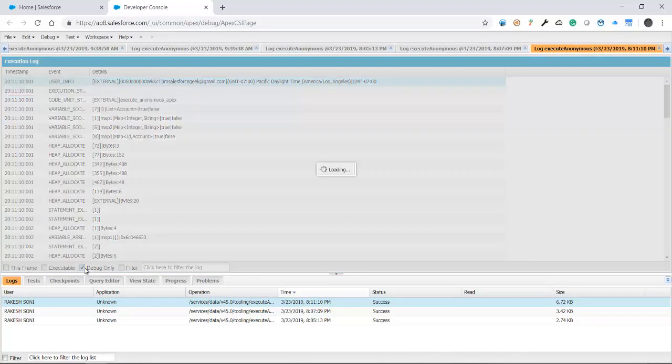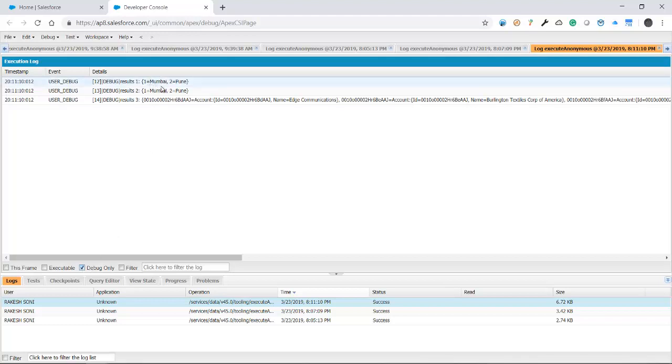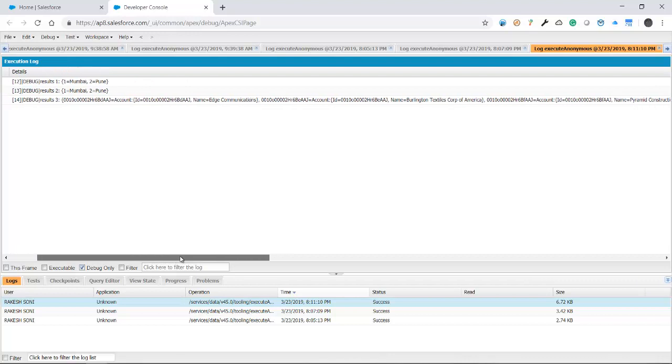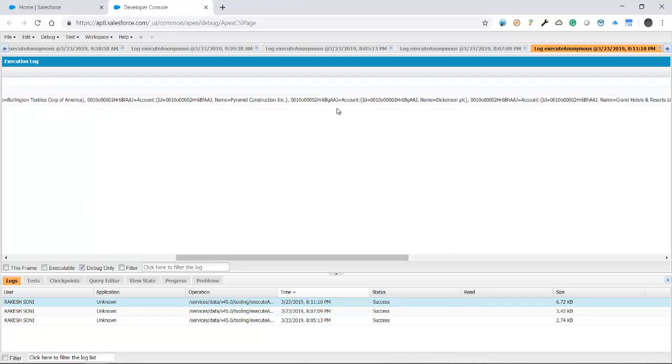So if I debug, now the first and second will be the same, and now the third has ID and name. If you see, it's a pair of ID and name of each and every record.